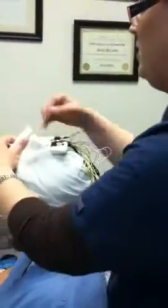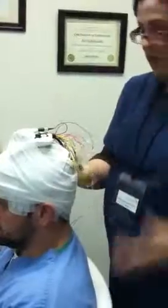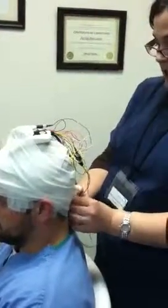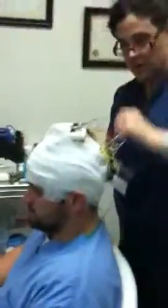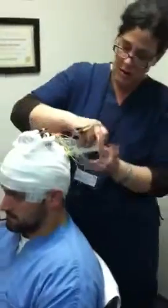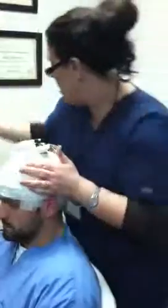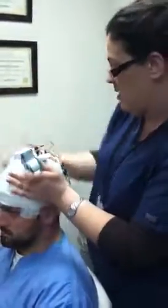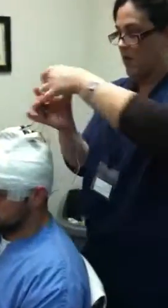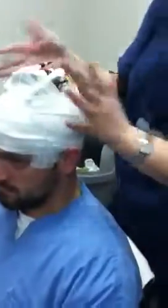And then maybe I'll come across here and cover that, and I'm going to make a little pocket so that I can stick my EKG electrodes in it. But go over this wire, under this wire, make sure it's really secured. Again, we're going to give it some tape. And now I'm going to take these, I'm going to put them in here, because like I said, I've created a little pocket for that.